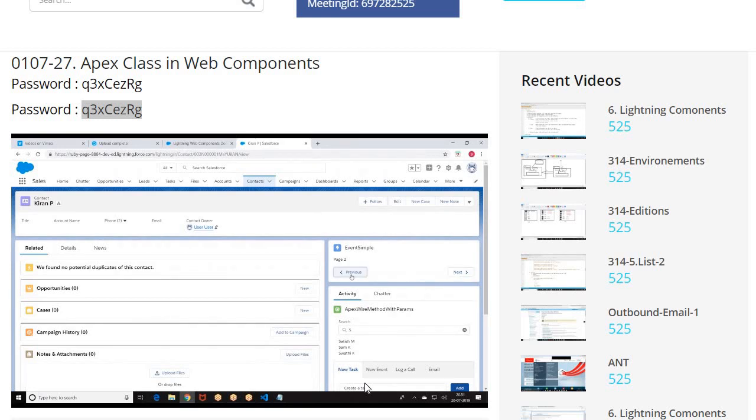This is how the functionality works. Basically, these two buttons are printed on the child. These two are child component buttons. This is the parent component. When the event occurs on the child component, it fires an event. The parent component is handling and processing the functionality.